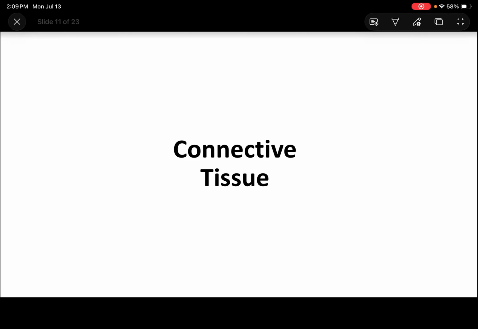Today we're going to continue our discussion on tissues by talking about a special type of tissue called connective tissue. If you remember from our previous lecture, tissues are groups of cells and extracellular matrix and cell junctions that all come together to serve a specific function. And we talked about epithelial tissue, which is really important for the lining of our skin and the lining of organs. Connective tissue is really interesting because it comes in lots of different flavors, and I'll talk about why that is.